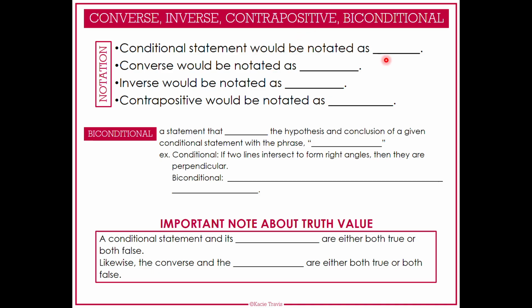When we write this up in symbol notation, we have our hypothesis and our conclusion written as P and Q. I want to make sure you know what this would look like if we wanted to shorthand this. A regular conditional is P pointing to Q. So P is your if, Q is your then. The converse switches around your P and your Q. So it's Q going to P instead.